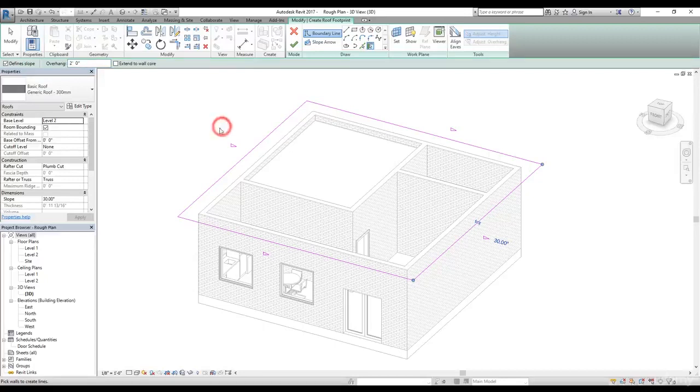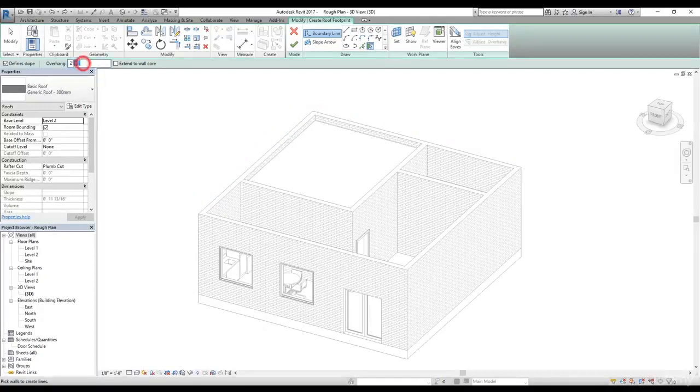If we undo, let's press Ctrl Z to undo, and then I'm going to change this to, let's say, 6 feet, right? If I pick the wall now, as you can see, it's giving us the distance from the wall, and it's going to be 6 feet. So 2 feet is right, but it depends what kind of project you're making. Now I'm going to change this to 2 feet, but first I need to press Ctrl Z to undo, and let's change this to 2 feet overhang, which is going to get us a roof outside our wall.